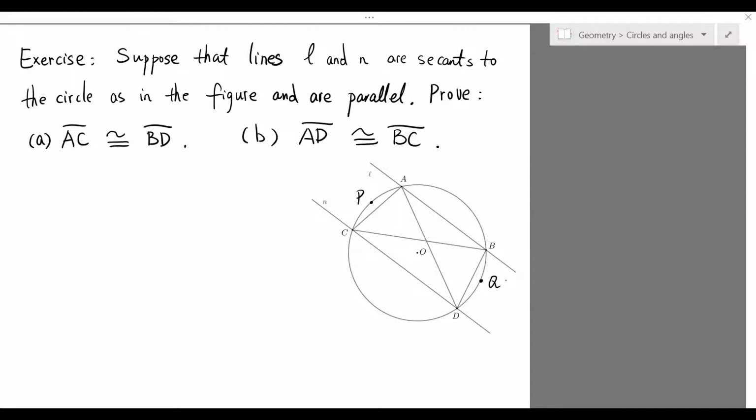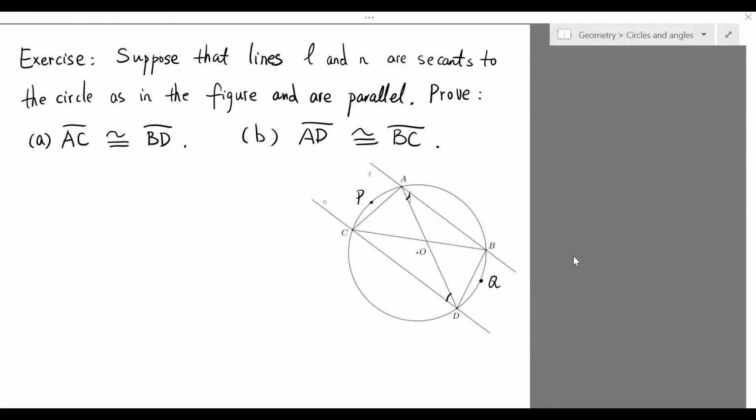Therefore, now we observe that the question could be translated to showing the angle ADC, which is this angle over here, is congruent to the angle DAB, because those two angles are facing the arc APC and the arc BQD respectively. So if we're able to show those two angles are congruent to each other, then those two arcs will have to have the same measure, which leads to the congruence of the line segments AC and BD. So that would be the strategy that we're going to be taking.